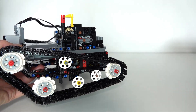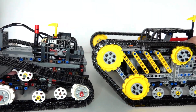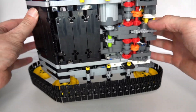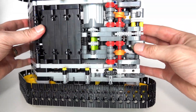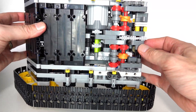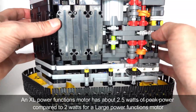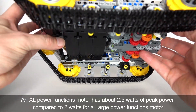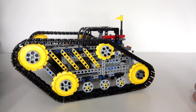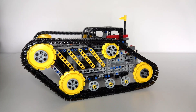Today I'll be presenting my new and improved single motor tank — here it is. It's actually the big brother, so an obvious change: it's much larger. I've improved the gearing mechanism — you can probably see there are a lot less gears to implement those four different directional functions. I've also upgraded from a large Power Functions motor to an extra large Power Functions motor, just to give this tank a bit more power and torque. But before I present the details of this tank, I'll first talk through some of the details of the designs of the various state selectors and gearing mechanisms.